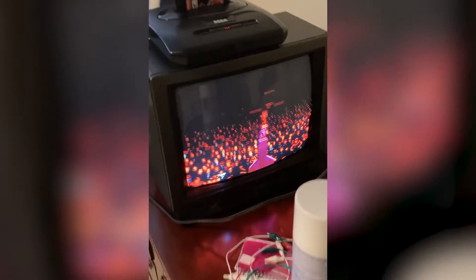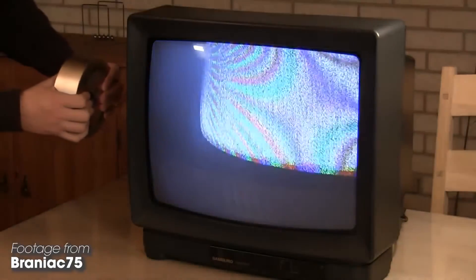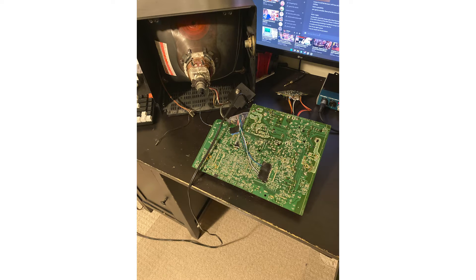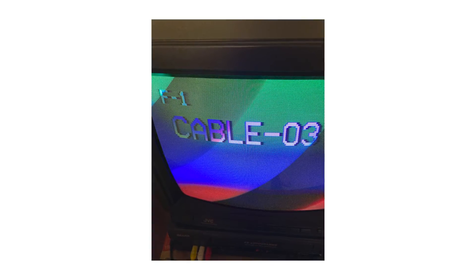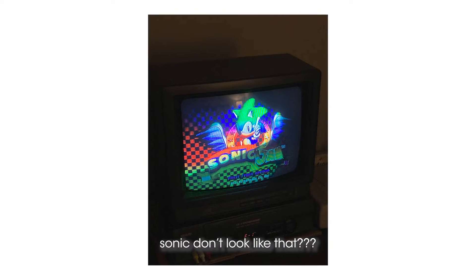I decided to cut my losses and put everything back to normal — and I messed it up even more. Another thing about CRTs is that they really do not like magnetic fields. This was one of the few things I was already aware of before going into this project, and I still made the rookie mistake of all rookie mistakes: I put the TV next to an unshielded speaker when putting it back together. This resulted in something called a purity error, meaning the colors were all wonky because the magnets in the speaker threw off the field within the tube, causing the electrons to go the wrong ways.